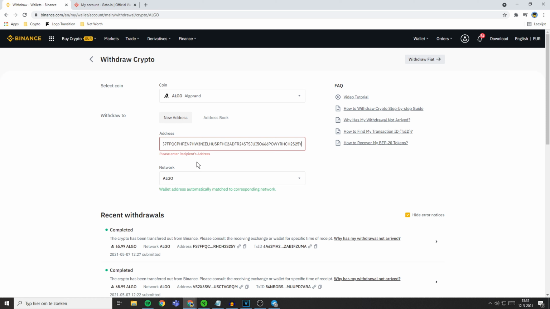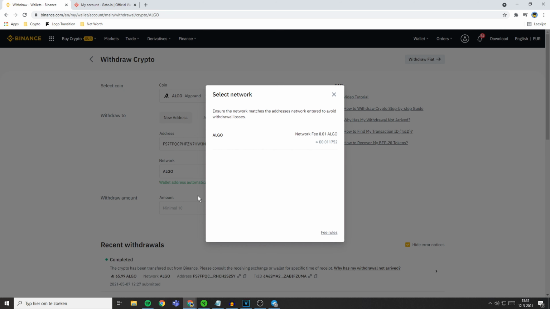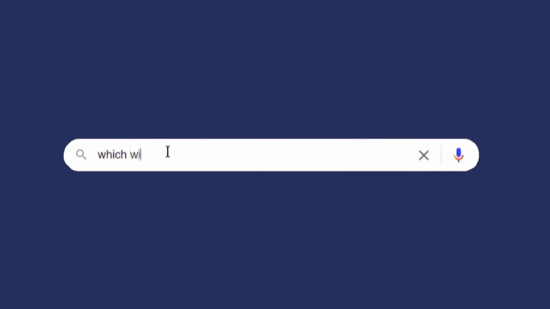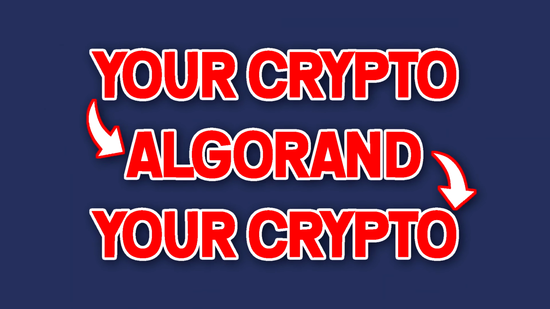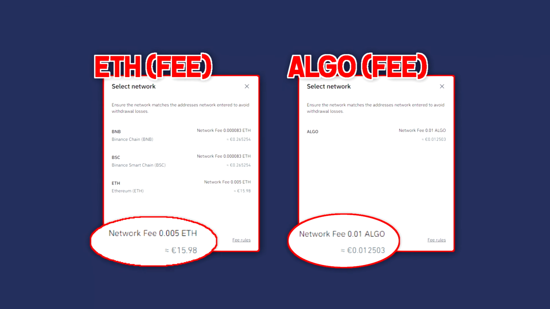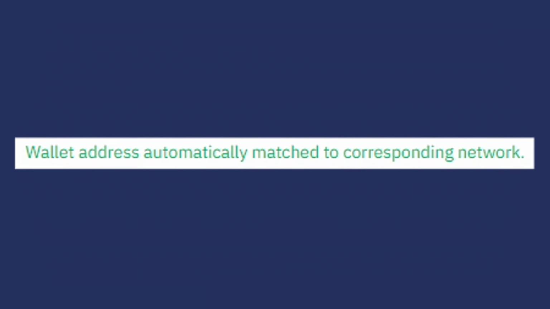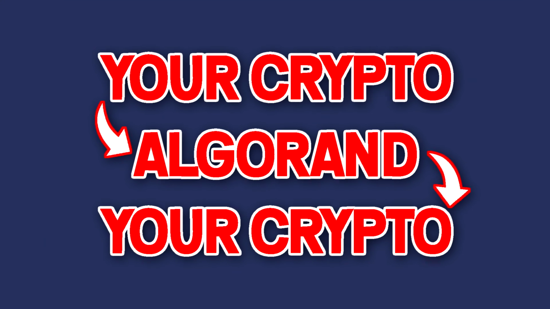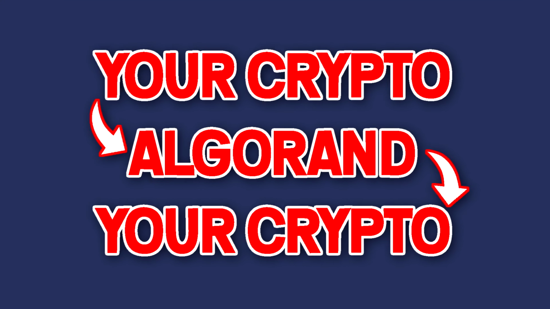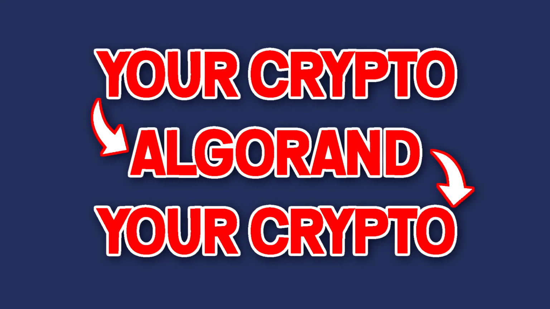Once you have copy-pasted your address in, the next thing you need to do is to select the network you want to use for your transaction. If you don't know which network supports the coin you are transferring, you could do a quick Google search. Or you could trade your holdings into Algo. By doing so, you will pay a way less transaction fee. Also, the corresponding withdrawal network will instantly be selected. Once your Algo arrived, you can trade your Algo back into the cryptocurrency you originally wanted to transfer.